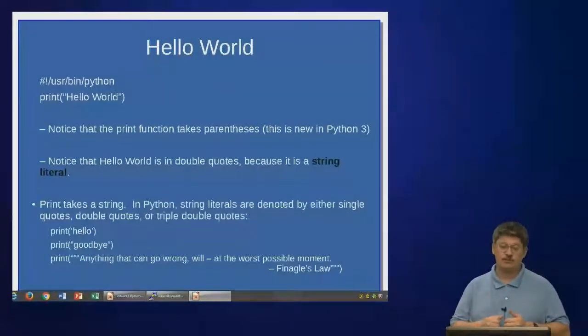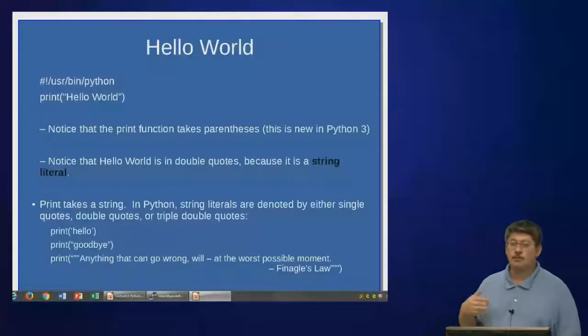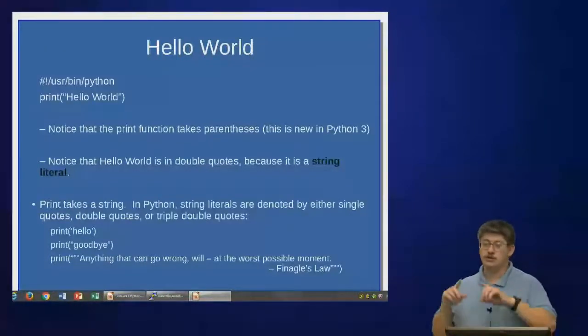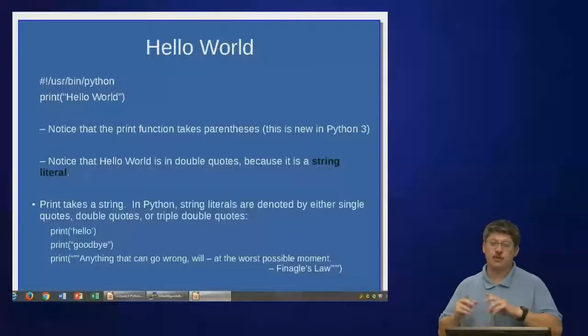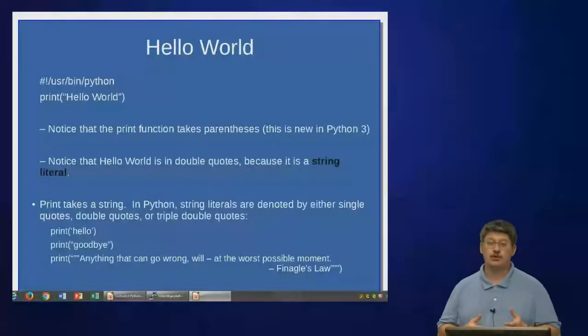And then that is followed by a print statement. Now, in Python version 2, print was a built-in keyword. It was part of the Python language. We're going to use Python version 3 in this class. And in Python 3, print has been replaced by a print function. So when we call functions, we're going to use parentheses. The parentheses are required. So if you go online and you look at examples and you see print without parentheses, you'll know that they're using Python version 2, and you should find a different resource to understand how Python works.